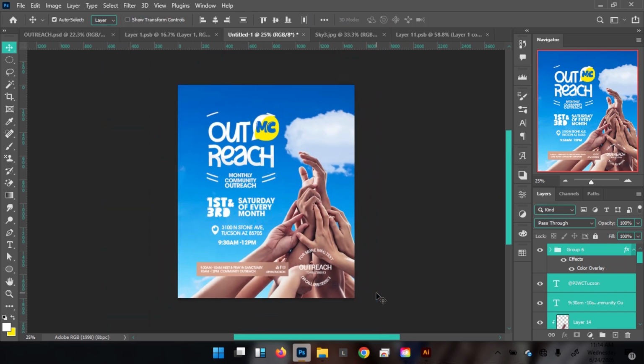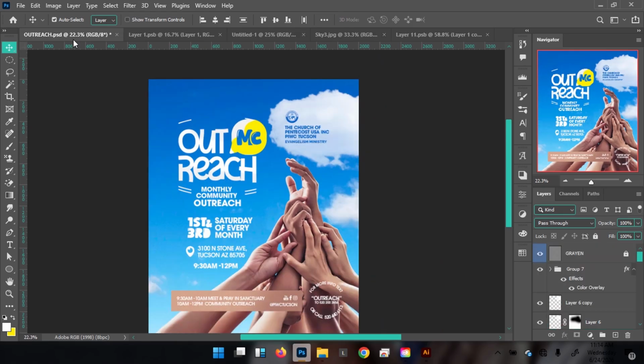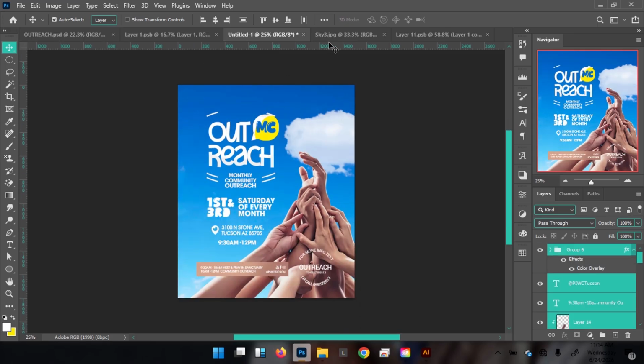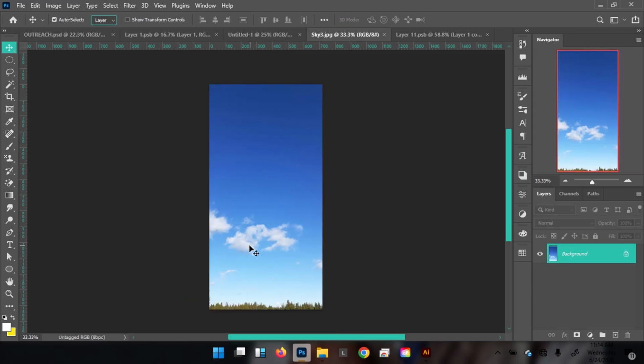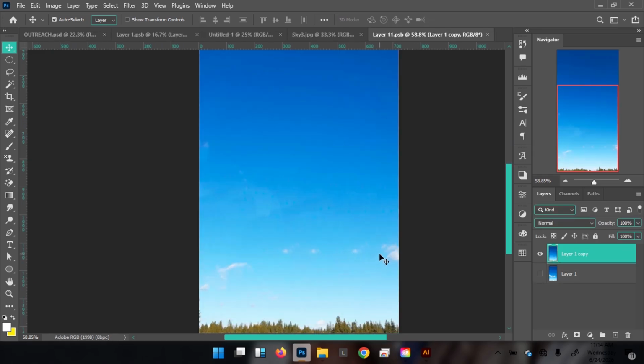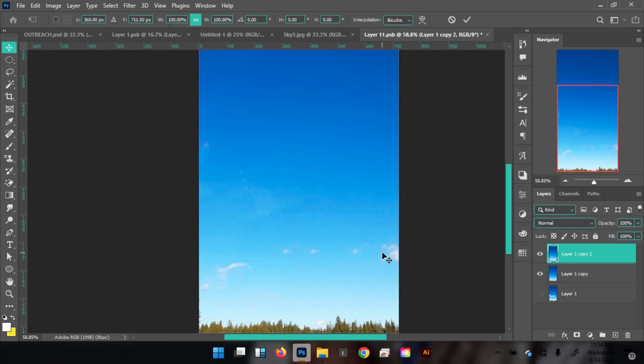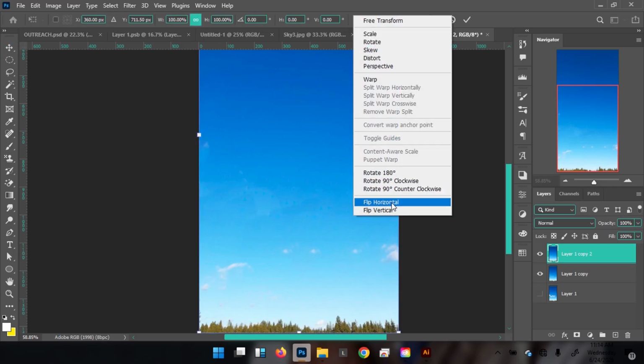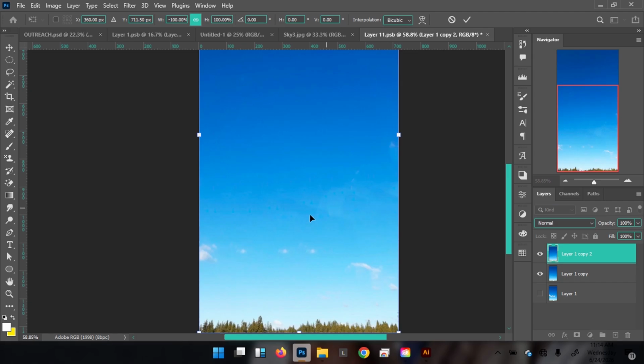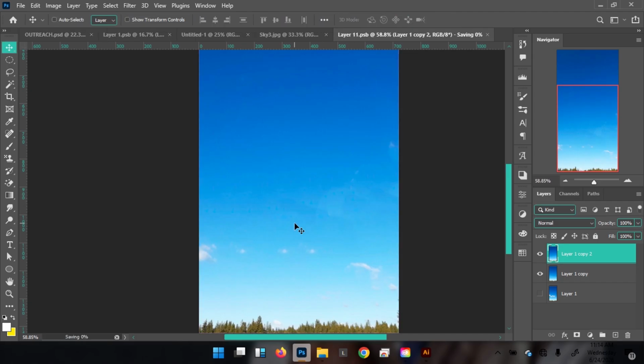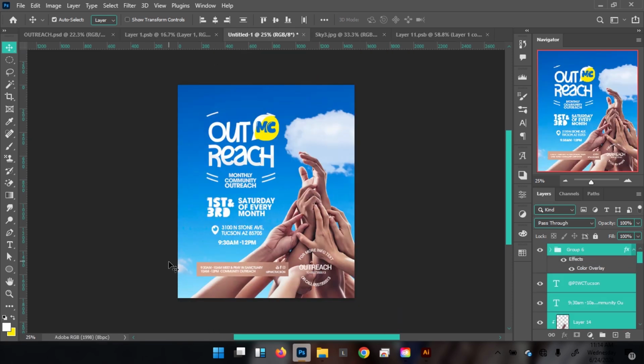If you are wondering about the clouds here, I think I duplicated this. I created a duplicate and used it for that. So something like Control J, Control T, flip horizontal, to flip stuff horizontally for me. Then Control S. You see that? That was how I was able to achieve that.